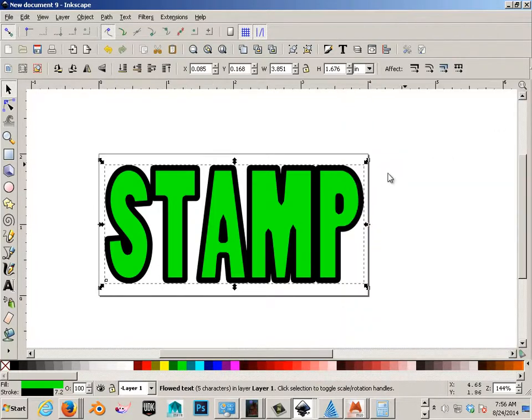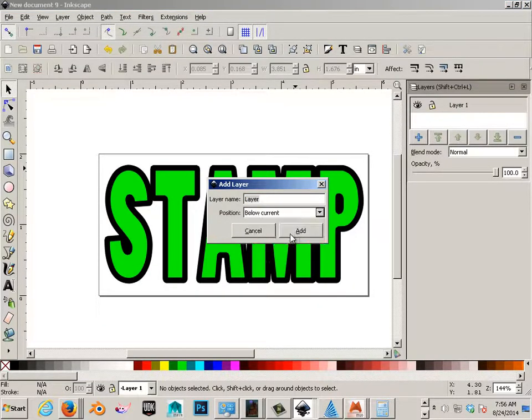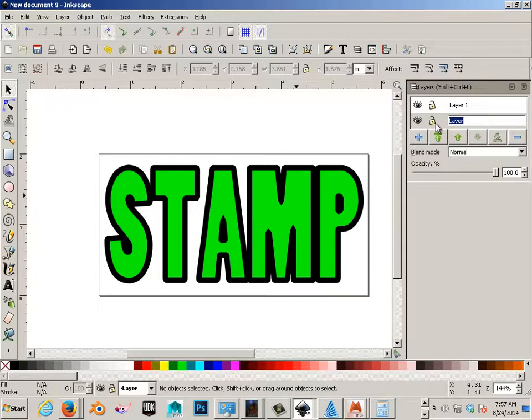Okay, so in order for a stamp to work, it has to be in a total abstract way of thinking. Everything you see here has to be reversed in white or black. Okay? And anytime you see white, it's going to be the color that you have. So you have to open your mind to think inverse of what you're normally used to. So first off, let's go to layers and make a layer below the current. And we'll call this background. Okay. And we'll call this one green. And we'll have black here in a second.